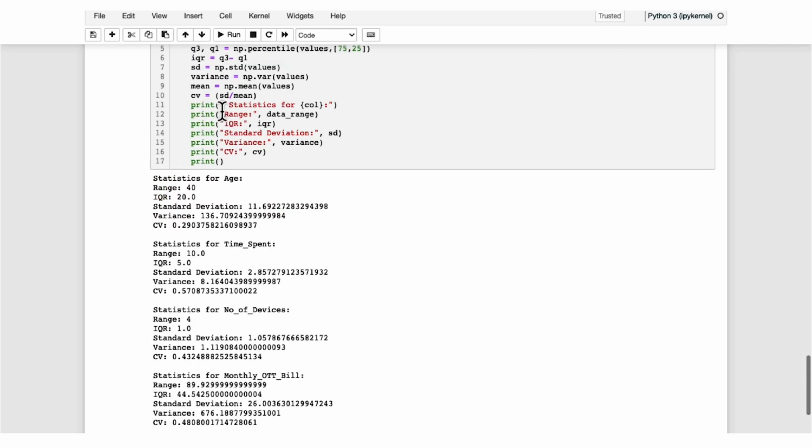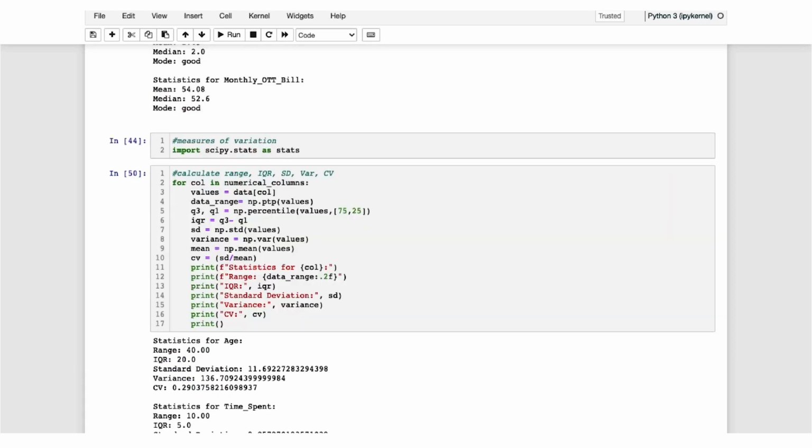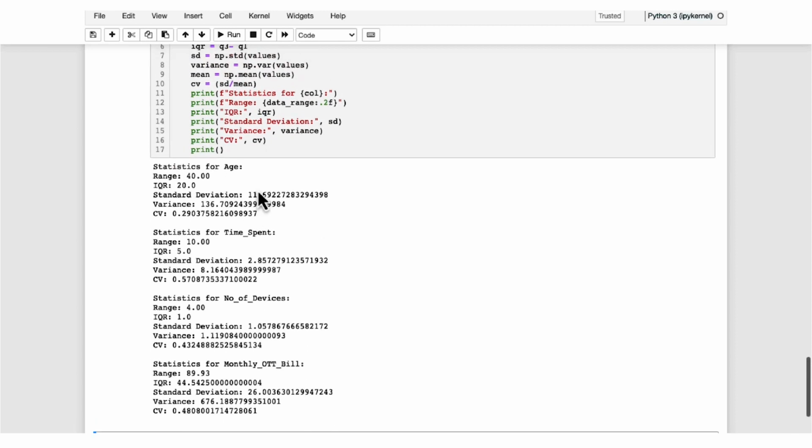So I can write F over here, and then range, you can write the range, specify the formatting for this up to 2 decimal places, close this curly bracket, and then put this F range, data range. So you can see the range has now been written only up to 2 decimal places.